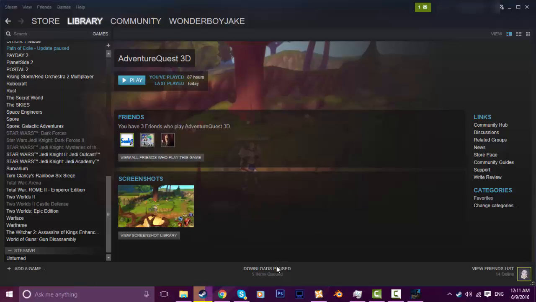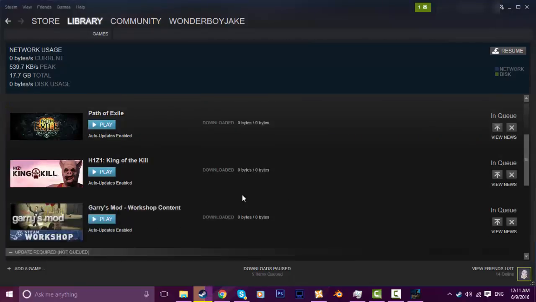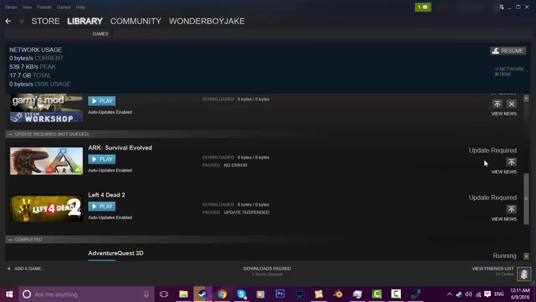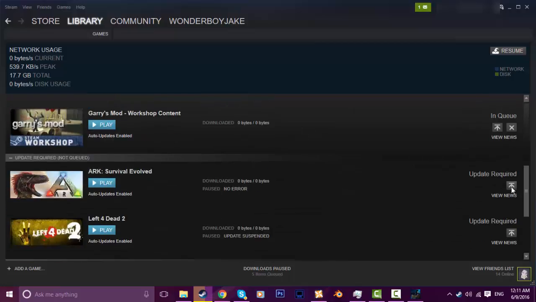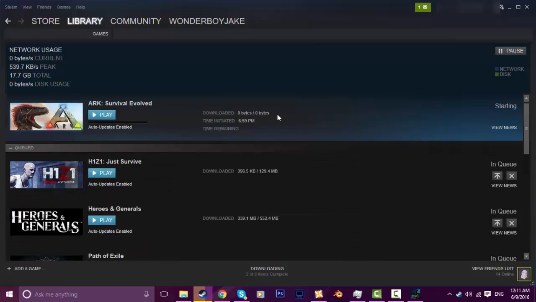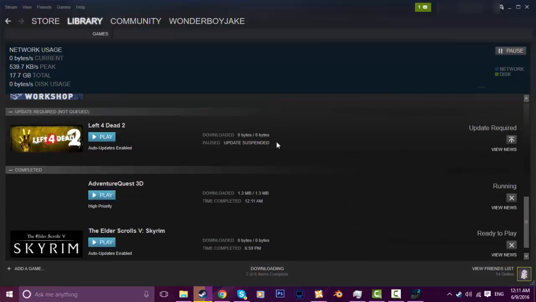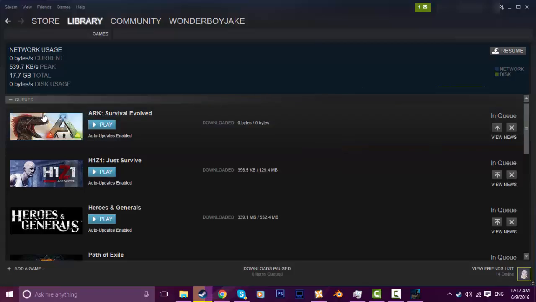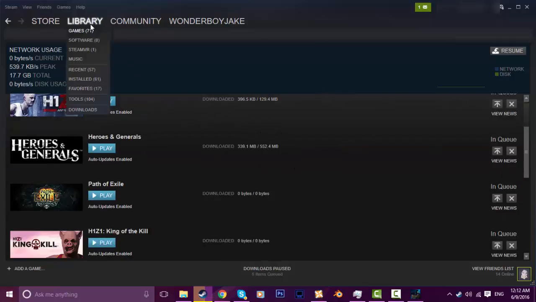Once you've done that, all you want to do is go to downloads, and there we go, it's going to come up. I already downloaded it, but it'll say download required, something like that. All you want to do is click on this arrow button to put it forward, and then it's going to start the download. It's only 1.3 megabytes, so it's not that much, but make sure you've got no one using the internet, as it might lag them out. It depends on your internet speed. Once you have all that installed, you are ready to go.